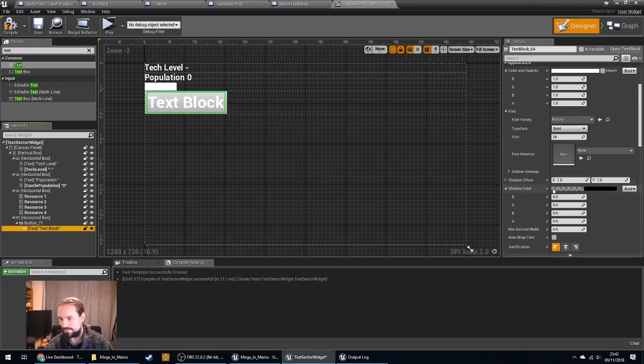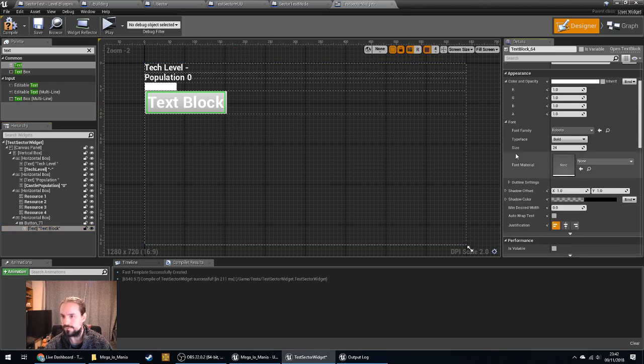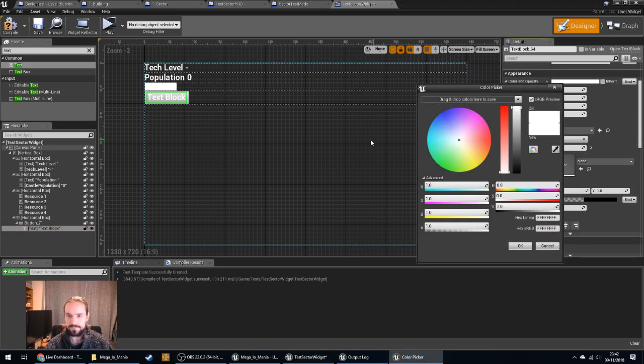I can't remember what the default colour of the text was. So I'll just set it to black.